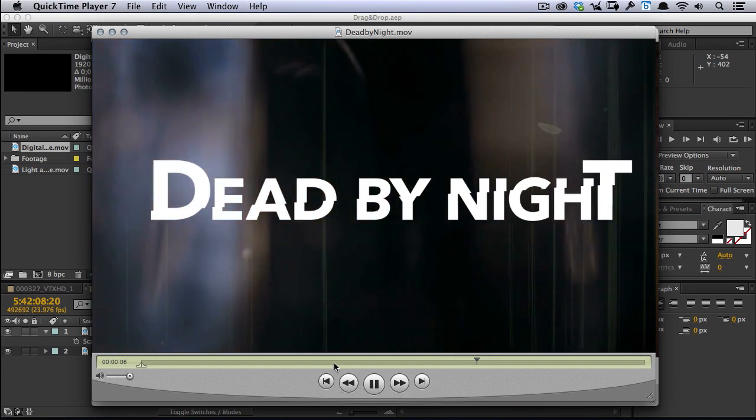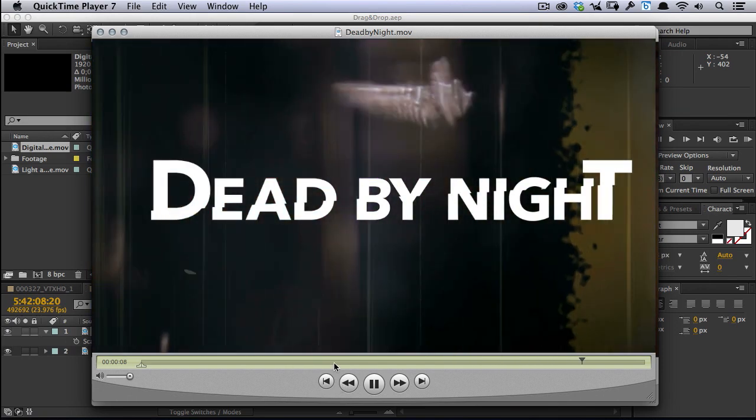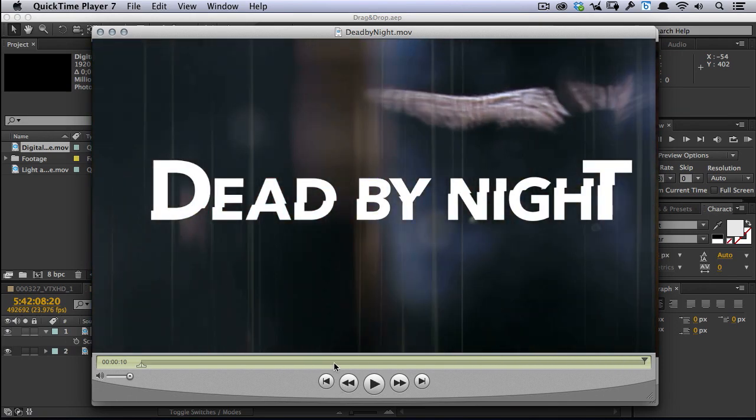So I mean, it really is as easy as drag and drop. You drag and drop it in, you change your blend mode, and it's going to give you a look. And the hardest part is going to be deciding on which cool look you want to go with, because you've got tons and tons of options, and it's always going to be different. Every single time you do it, it's going to be different because your footage is going to be different. Or you can add effects to this. We haven't even gone into any of that, but that is going to be for later tutorials where we'll show you how to get creative with this. This was just a getting started, and I hope it did that for you.